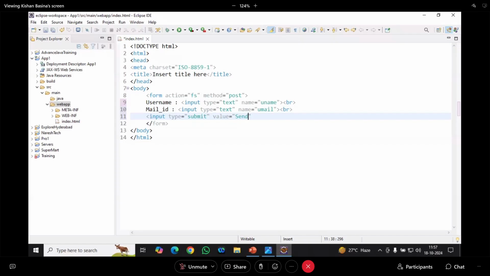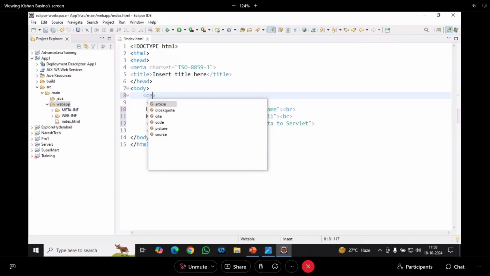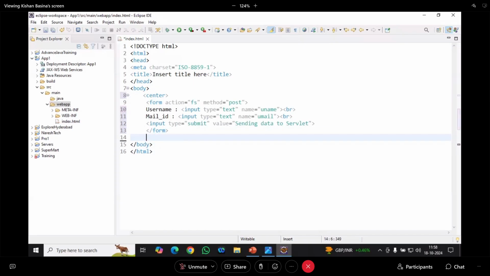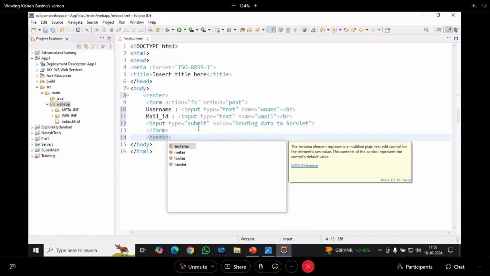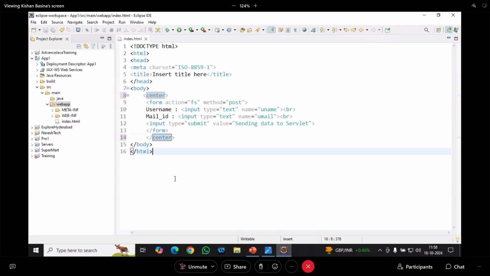And this is my URL pattern, username, mail ID, input type, form action, close. Just for our understanding purpose, let me go with center, so that all my data will be present in the center of the page. Okay, just like this. I'm going to close it. Let me just try to keep it like this. Enough.